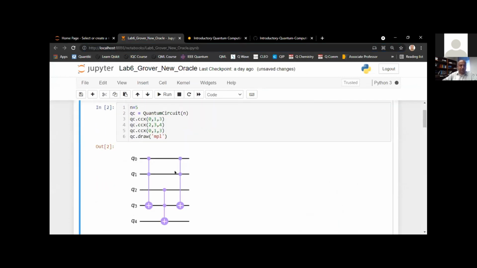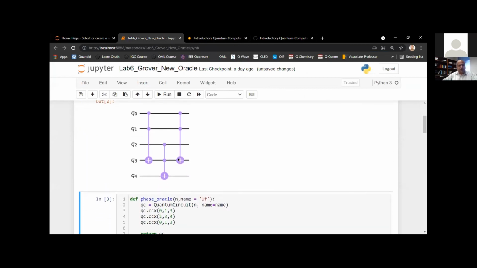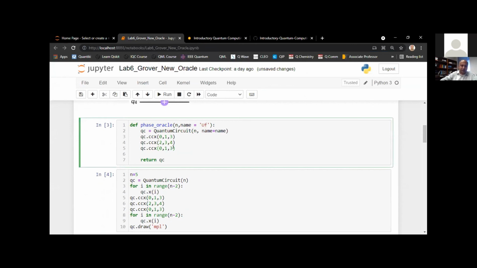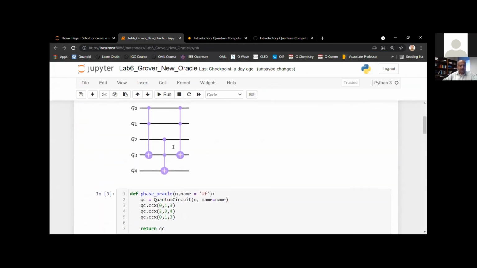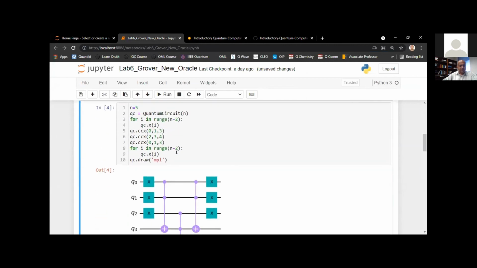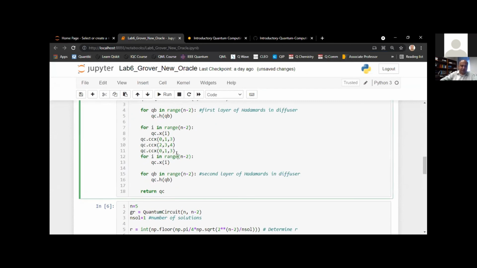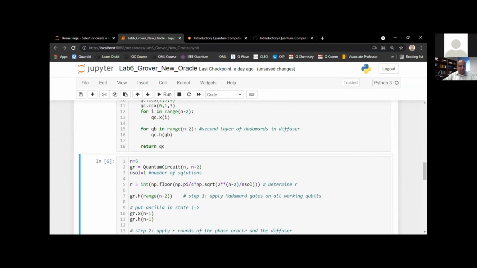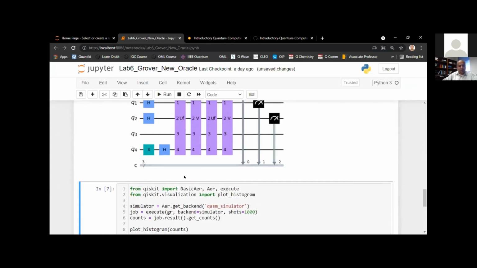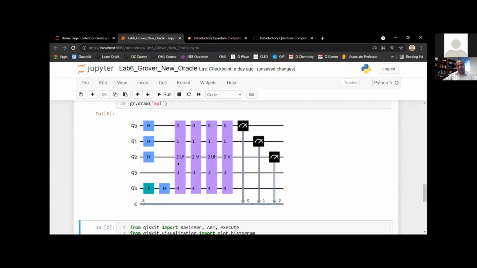But here, for example, I have designed an oracle that marks two solutions, and then there is this phase oracle for Grover, which does this thing. If you implement this circuit, let me just show you. This is the implementation of this circuit. This UF that you see is the Grover oracle, and this V that you see is the oracle for Hadamard, UF naught, and Hadamard. So this is combined.